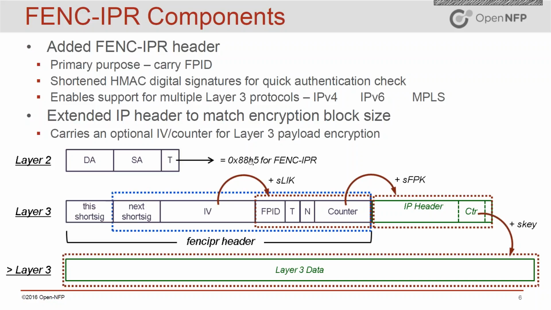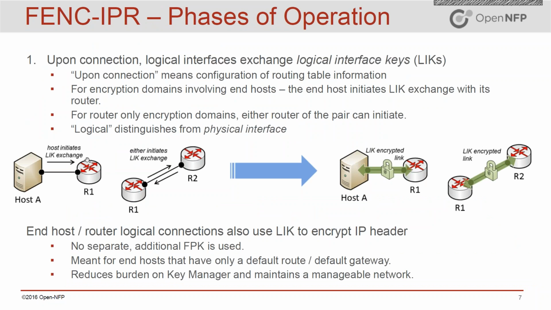Then back up here in the layer 2 part of the header, that's still plain text for now, and in this work I just use this ether type value of 88B5. There's a range of ether types that are available for experimental purposes, so I just picked one. In this example, 88B5 would be for where the layer 3 is IPv4, and then B6 can be IPv6, and B7 can be MPLS, whatever you want. So that's how we identify which type of layer 3 we're encrypting.